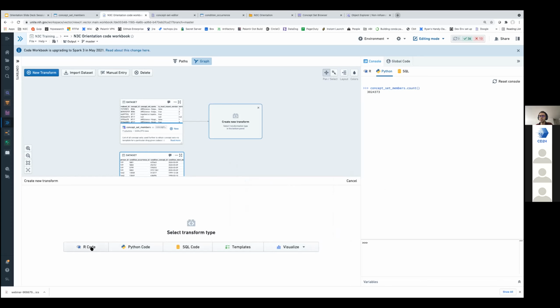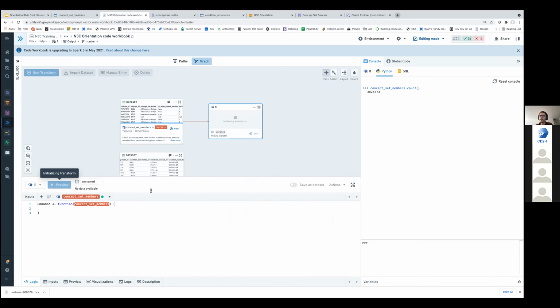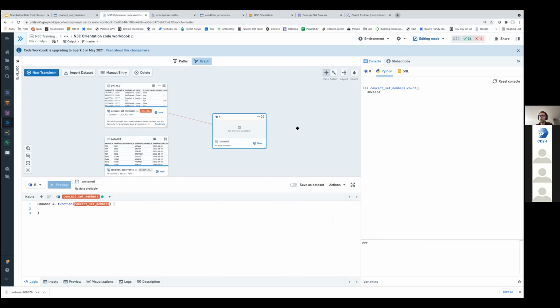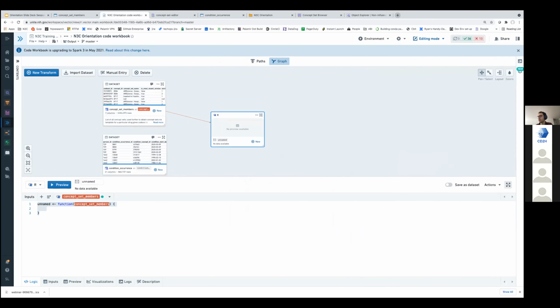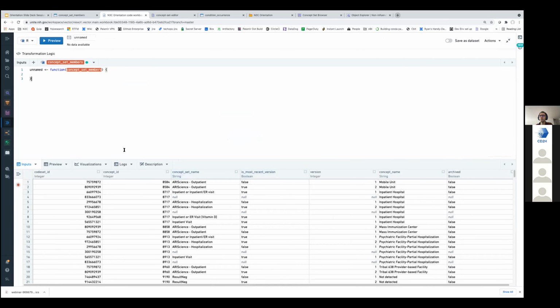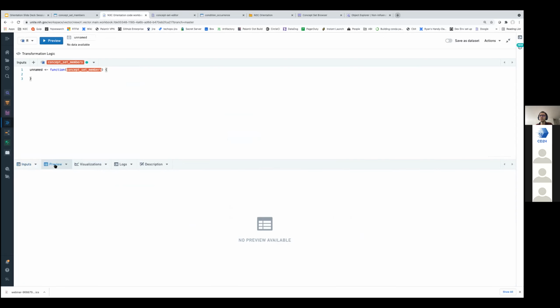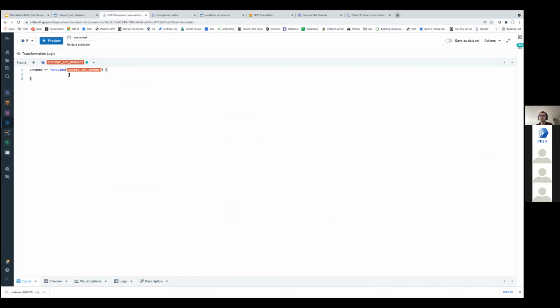But for the sake of example, I'm going to select R. Let me minimize this and maximize this. This is a function in R. Usually a transformation is a function that takes one or multiple data sets as inputs, and as an output, you want to return a data frame.